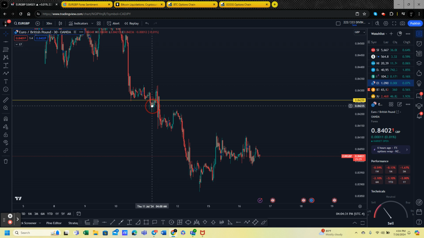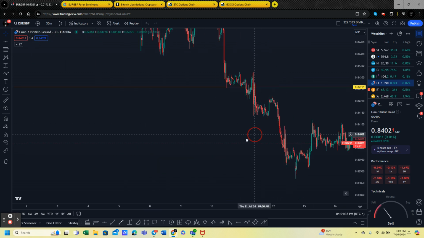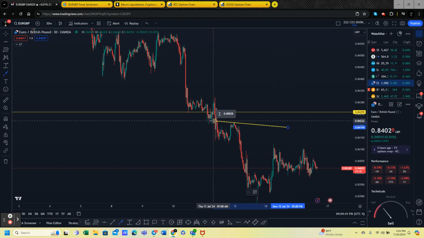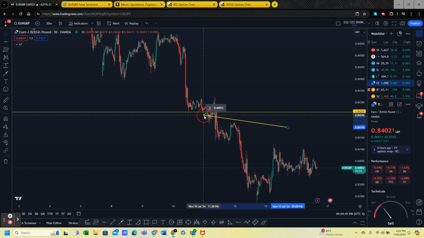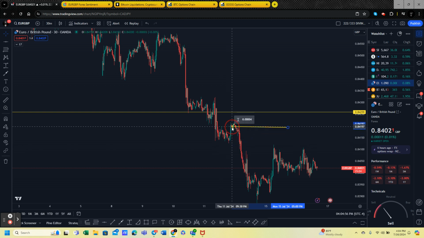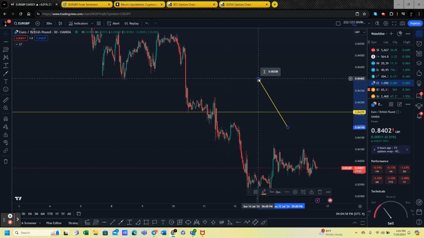All right, so look at all this choppiness. Yeah, they get back up in here, and then we finally break. All right, so here's one of my solutions that I use with this. I don't go heavy on these breaks. I may put in a small order on these pullbacks, then I scale in and add, and I'm ready to go. And then eventually it plays out the way we want it to play out. So that's one way you can do that.